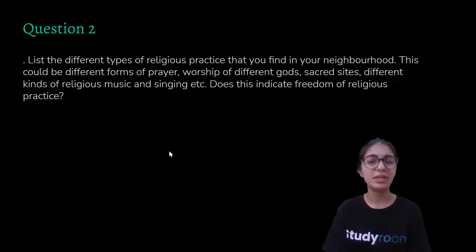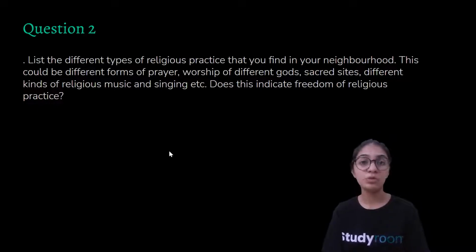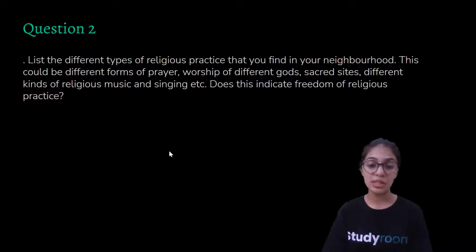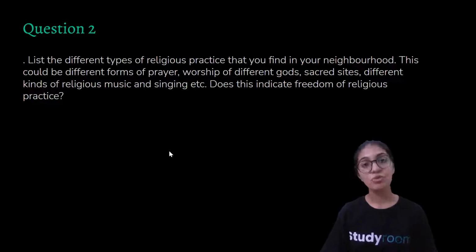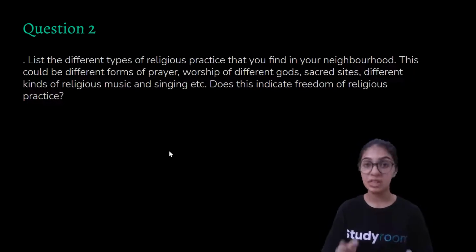There could be people who belong to different religious communities, and so we could see that if there is a society and there are Sikhs in the society, there are Muslims in the society and Hindus in the society. So let's assume that there is a festival of Lodi, right? It's a festival of Sikhs and Punjabis, so they celebrate Lodi. If in the society there is a celebration of Lodi, which is a festival of Sikhs, they will celebrate it and nobody will question them, nobody will stop them. Even though there will be Muslims and Hindus in the society, everybody will accept their religious practice, their culture, and nobody will stop them.